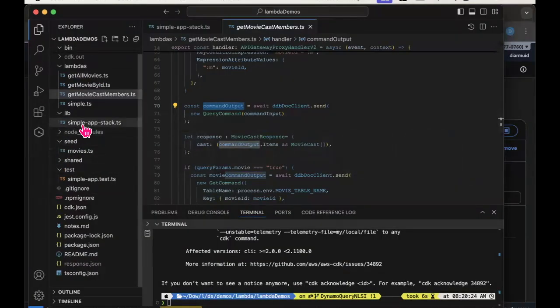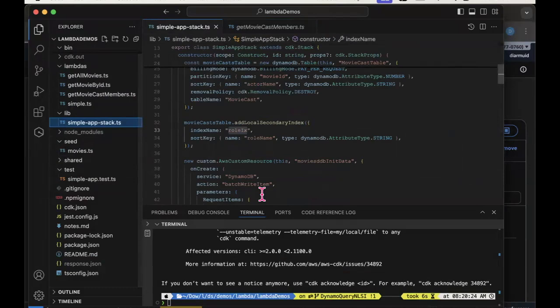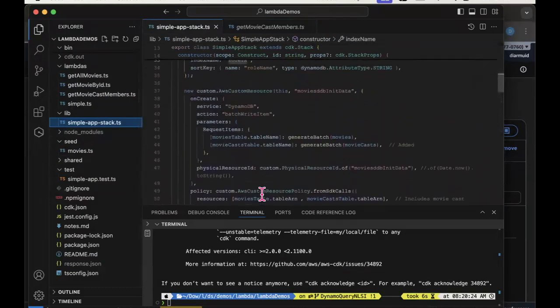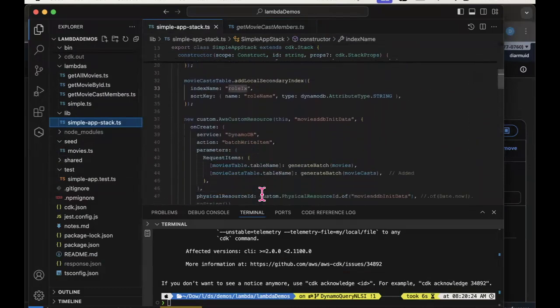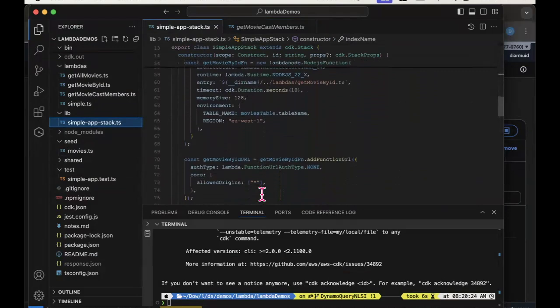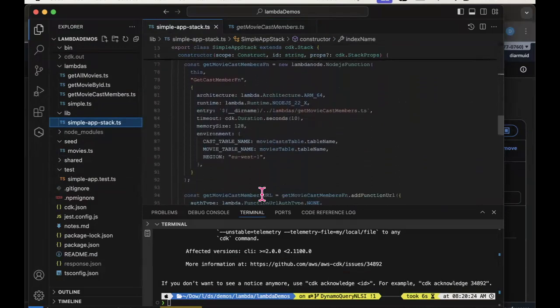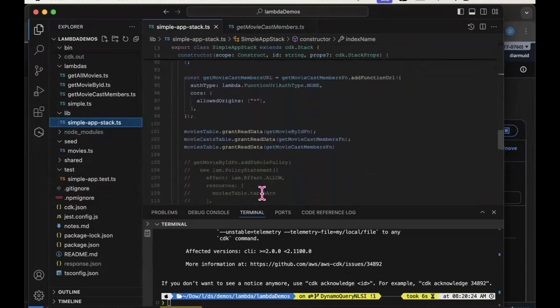if I go back to my stack, it's these lines here. So let's see which one in particular. This line.